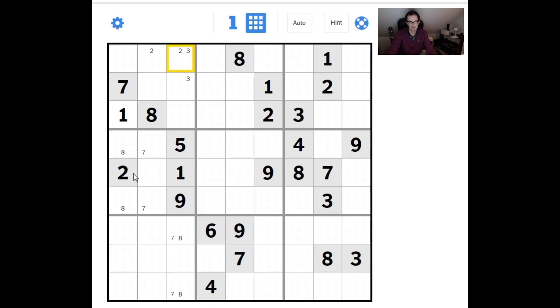I'll take a look at this row as well, since it has so many numbers — we're looking for three, four, five, and six. Looking at column eight: four, five, six, nine — yes, this number has to be a six. That's useful: four, five, nine allow me to pencil-mark ones in those two squares, and I'm looking for two as well. Twos are forced downwards, giving me a two-pair here and forcing that to be a five.